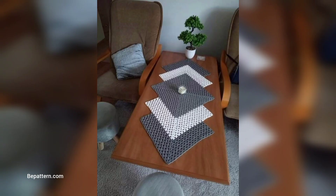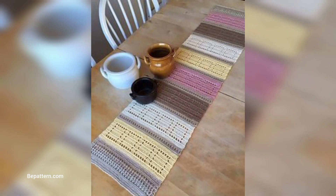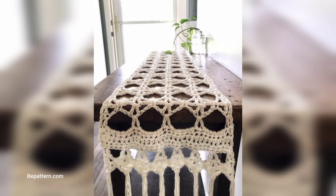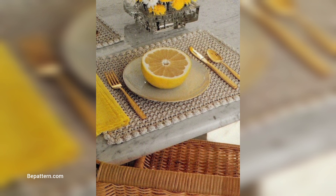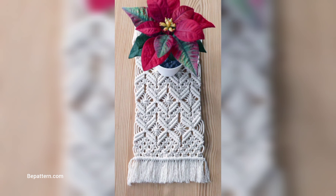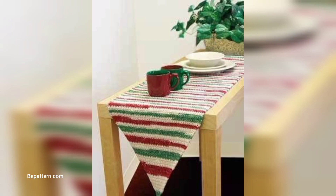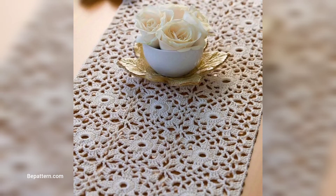It would also easily make a beautiful rectangle shawl as well. Are you looking for something for the fall season? This fall leaves table runner is the perfect thing. Similar to this table runner, this pattern is worked up using the filet grid method and is a lot simpler than it looks. The filet grid method is great for featuring a more complicated design without having to be overly tricky, and this table runner would make the perfect addition to your fall decor this year.